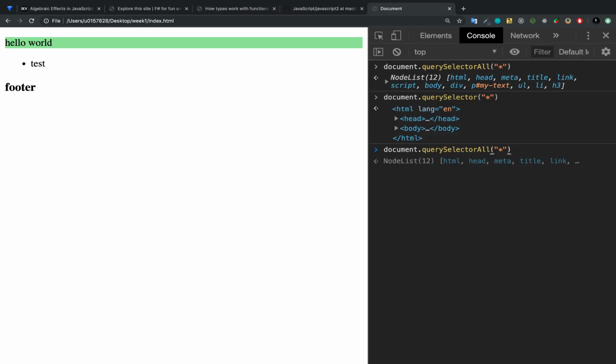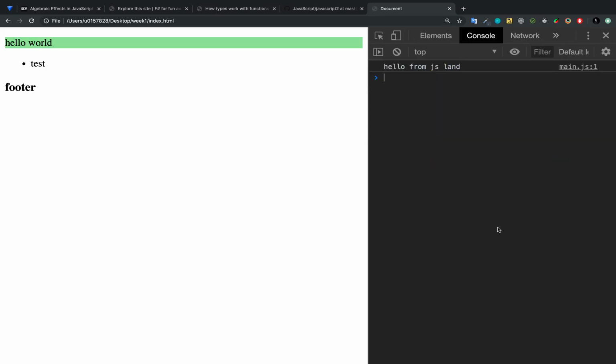So even if you match multiple elements, querySelector will still only return one element, the way he described it. Does it make sense? querySelectorAll will return all the matched things. And if you search for something which is not there, it will return undefined. And you can override undefined. And querySelectorAll will return an empty array if you search for something which is not there.